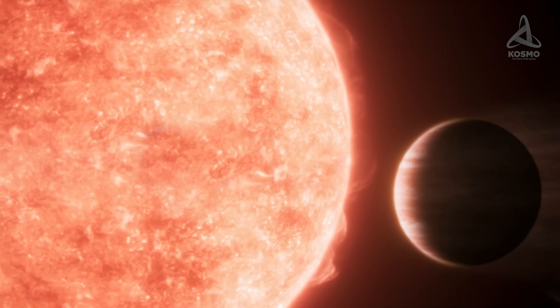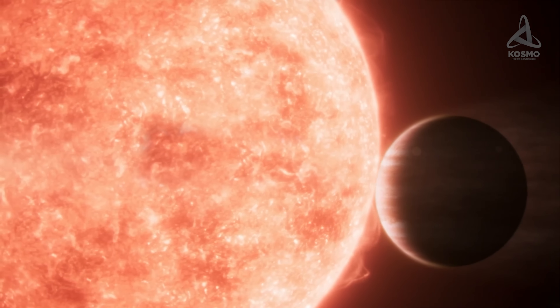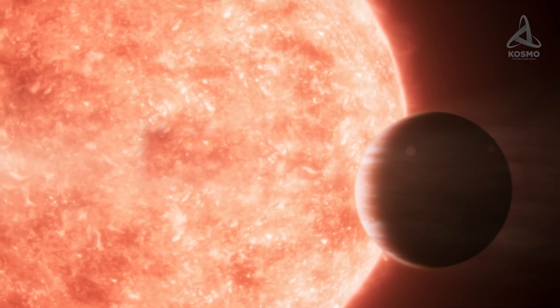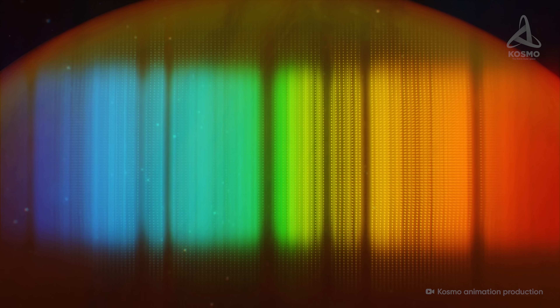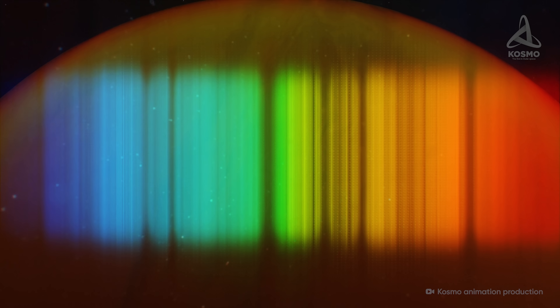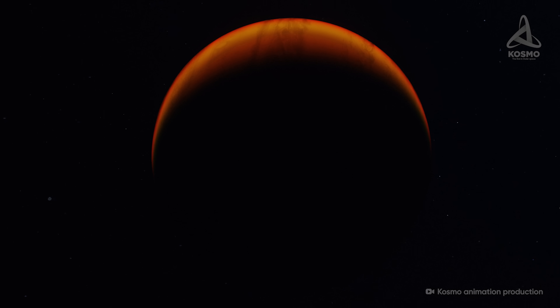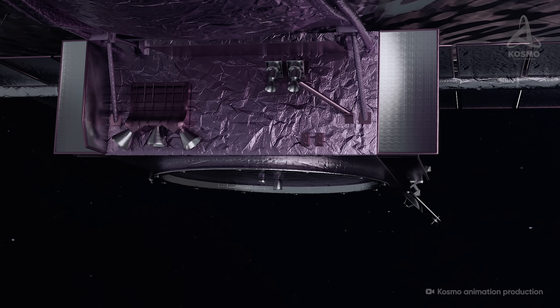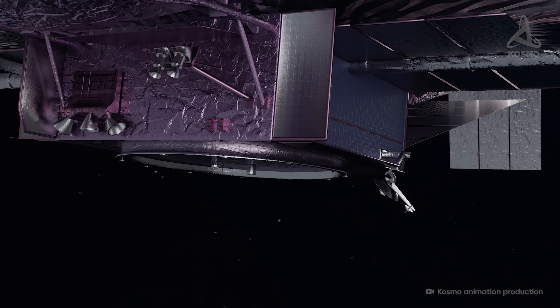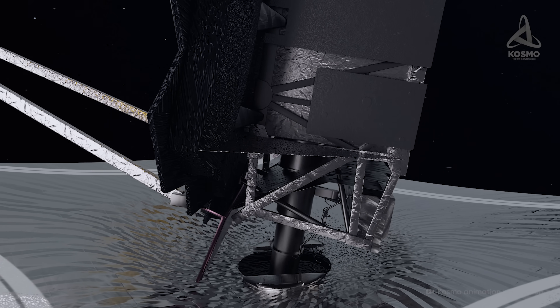Exoplanets of this type fall in the category of hot Jupiters, and are distinguished by large losses of atmosphere due to stellar wind. Earlier measurements showed very clear lines of sodium in the atmosphere of WASP-96b, which was interpreted by researchers as a sign of an unusually clean and cloudless atmosphere. According to available models of the structure of gas giants, this element can exist only in the planet's interior, so traces of it in the upper atmosphere mean it practically does not absorb light. It was assumed that thanks to this, the ultra-sensitive detectors of James Webb could look into the deepest layers of the exoplanet.